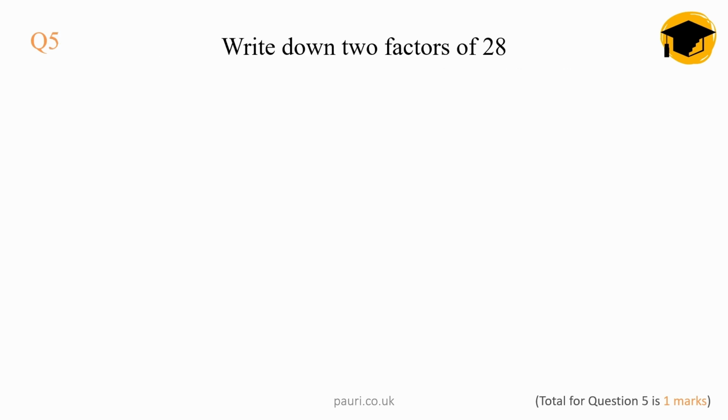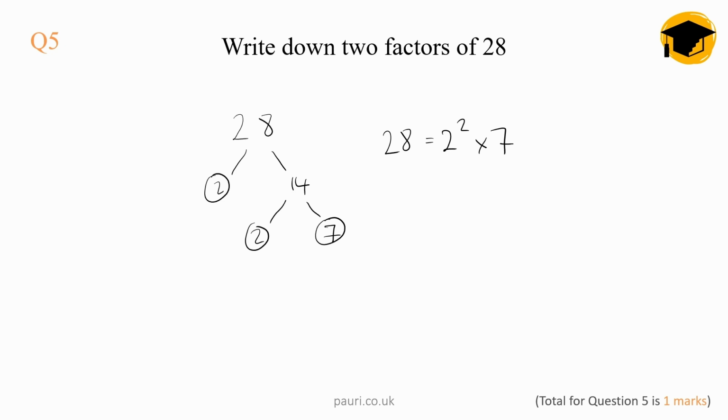Write down 2 factors of 28. So let's break down 28. I can break that down into 2 and 14. I only circle the numbers once I get all the way down to the prime numbers. The easy way to do it is just keep on going by 2. If you can't do any more 2's, then try 3's. But here I got to 7, so I can't break this down any further. So another way of writing 28 is 2 squared times 7. That way I'm not missing anything, and I've got full marks for that.